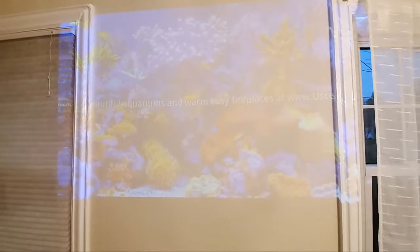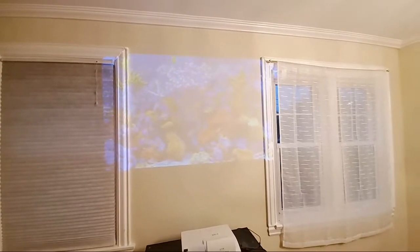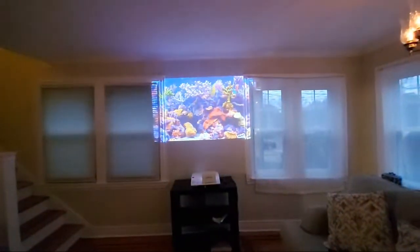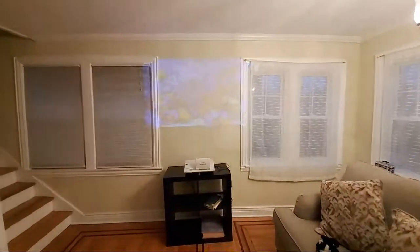This is on a white wall. Look how close the projector's sitting. See how bad this looks? Yeah, it's this bulb. This bulb's damaged. It'll come up better with the lights off. There we go. But this is a short throw. A short throw projector sitting this close to a wall should be able to pull up an image with no problem. A better image than this with no problem at all.